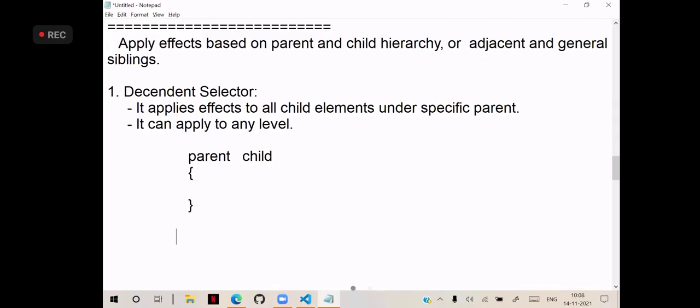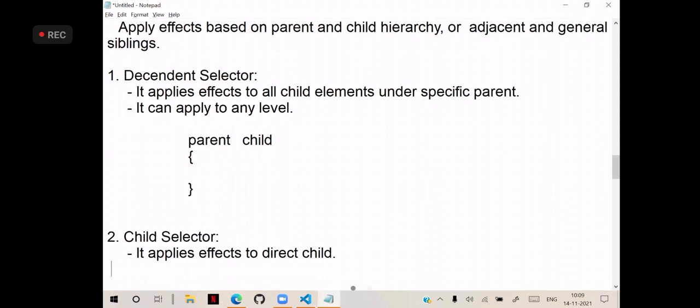But I don't want it like that. I want to apply only to direct child. Direct children, not any levels. Then we should call it a child selector. The child selector applies effects to direct child.